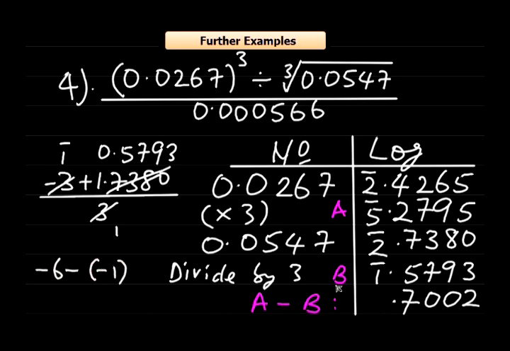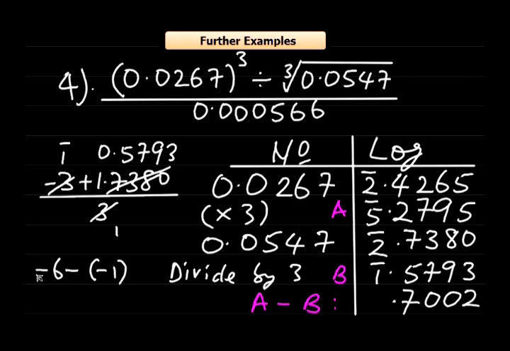You have to be careful else you will miss it here at this point. Remember, you have a minus sign here, so everything on top minus whatever you have under, isn't it? That's why we said 2 minus 5, and we borrowed 1 from here. So we now have minus 6 minus minus 1.